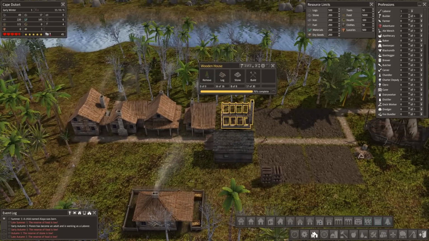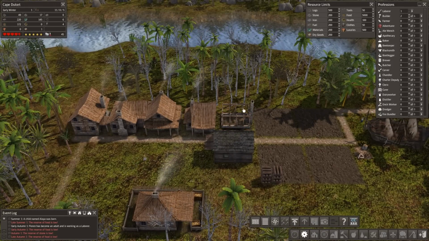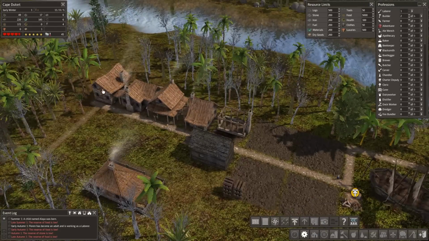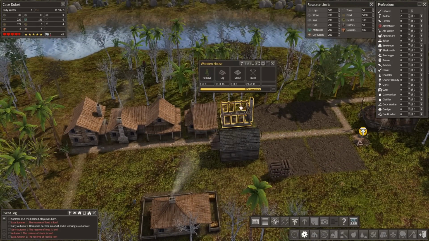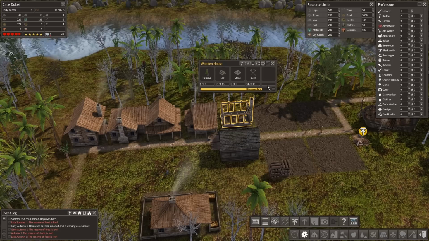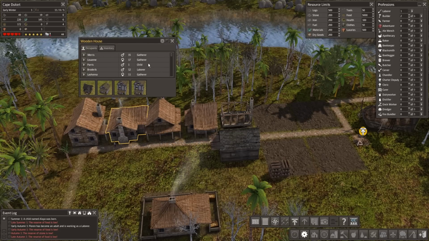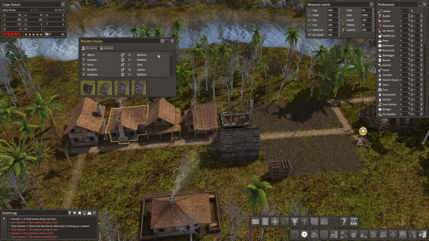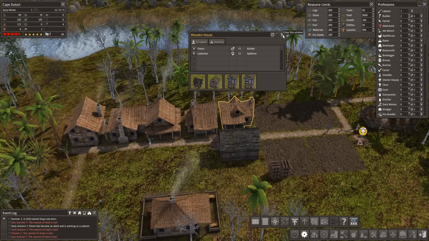Having this house makes sense though. The one thing you have to remember in this game is not to expand too quick. And while food is so low, I've got to be really, really careful. But this house I do believe I need, just to give me a little bit of room for expansion. Of course, people will live in here irrelevant, but there we go, straight away. That's what we need.